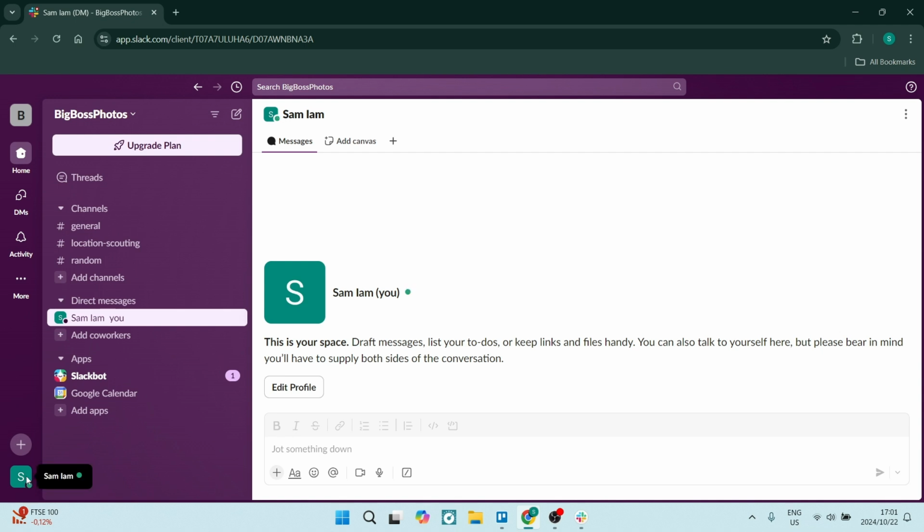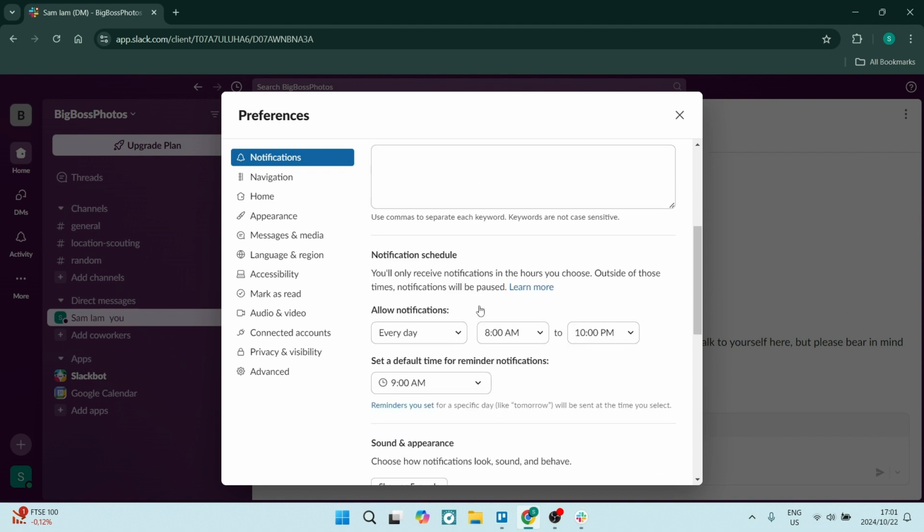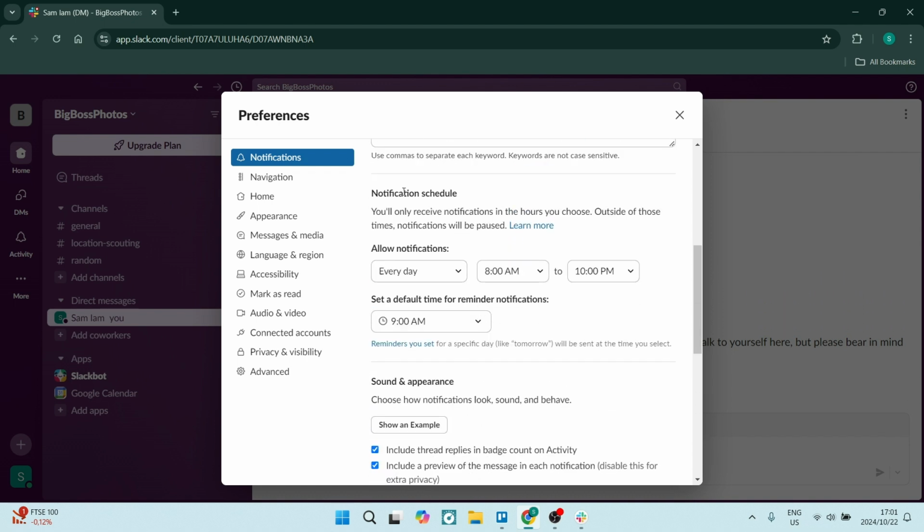Let's go back into our profile picture and we're going to look for preferences, and right over here you're going to get notifications in this bar on the left, and right in here you are going to scroll down in the middle section and you'll see notification style, and here you can set a default time as well as your notifications time, where you can customize those notification pauses.